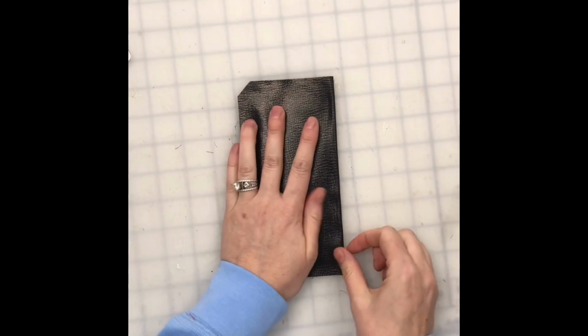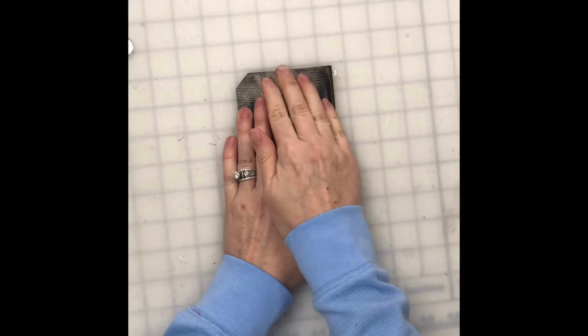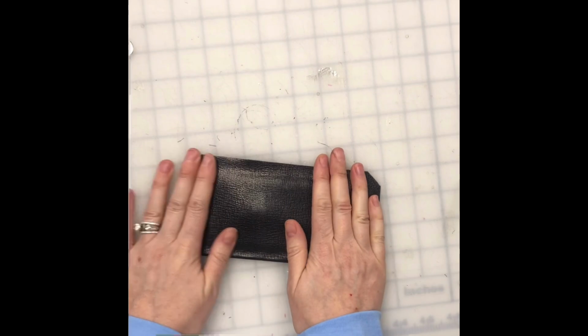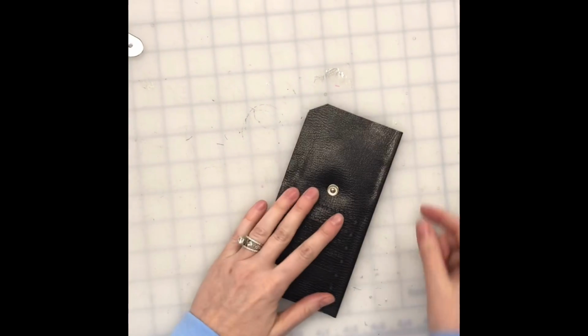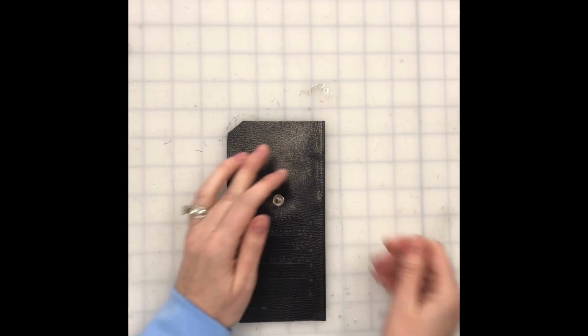And I do love this stuff because you can already just feel it adhering pretty well. But if you're using Fabri-Tac or any other glue, you're going to want to clip it in place and give it a chance to dry before you move along to the next step. Otherwise it pops open. So next step, take it to the machine and we're going to sew an 1/8 inch along the folded edge to create the slip pocket.